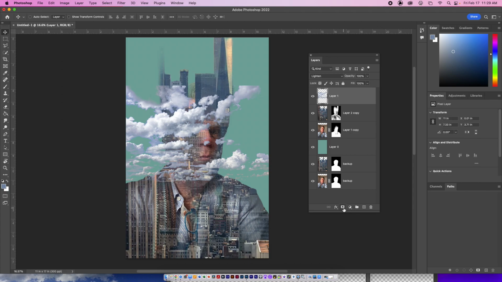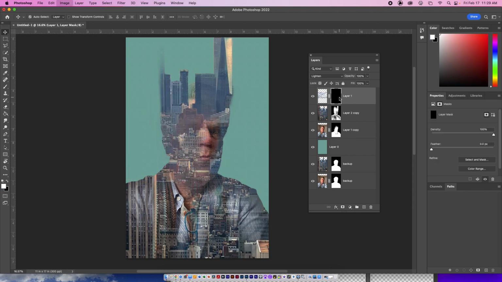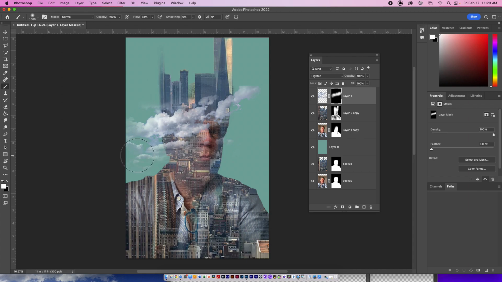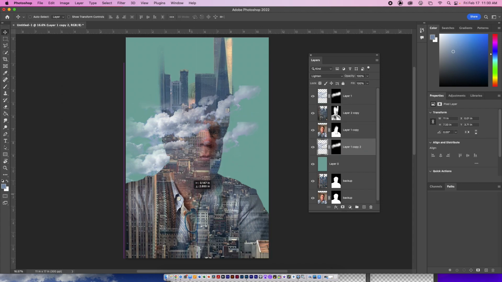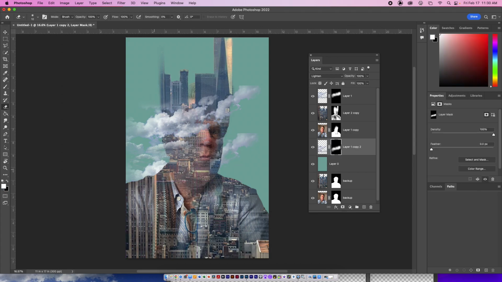And now we're going to make a new layer mask, but this time we're going to invert it so that it's completely black. And we will use our brush tool to bring the clouds in by brushing into this layer mask these clouds that we just created. You can kind of see how that works. Since I really like this layer, I can jump it and move it underneath and then move it around. And now this layer is behind, and I can do the same thing. I can modify or brush in, take out some clouds and brush in some new clouds in a different area.